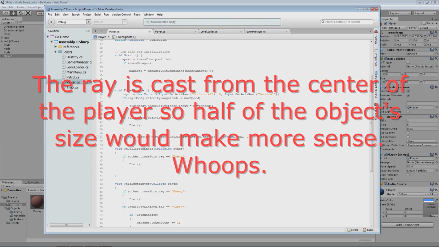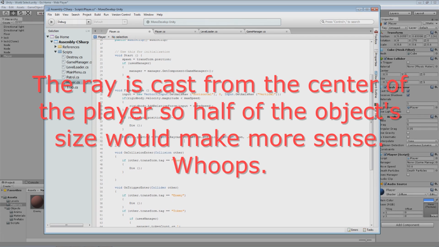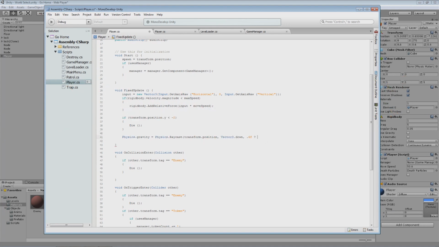So we have our Boolean check there, and then we need to set up values that it can be equal to. The first one is if it is true, I want gravity to be 0. So I could do Physics, not Physics, not gravity. We already got the Physics gravity variable there. So I could set it to Vector3.zero, and that does the same thing that Vector3.down does. It gives us a predefined value, which is 0, 0, 0. Again, we could do new Vector3(0, 0, 0), but no reason to, though. We already have it set up for us.